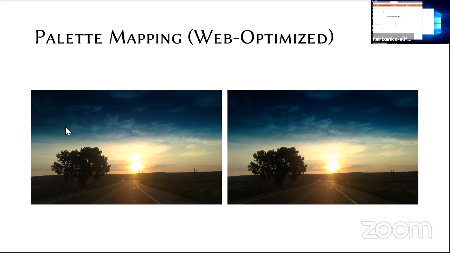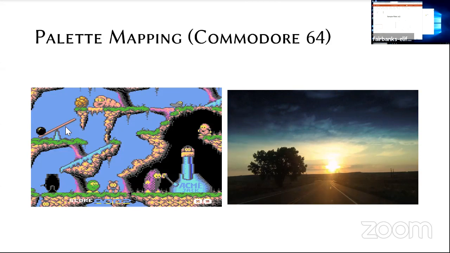paletted image. Okay, now, funny enough, you can actually take other computers, and they'll have very simple palettes, and you can, ironically, use those to map what an image might look like on those systems as well. So this is a Commodore 64 palette, which is very popular. And normally when you think of Commodore 64, you think of games that look like images on the left, where they seem really bright, very colorful.